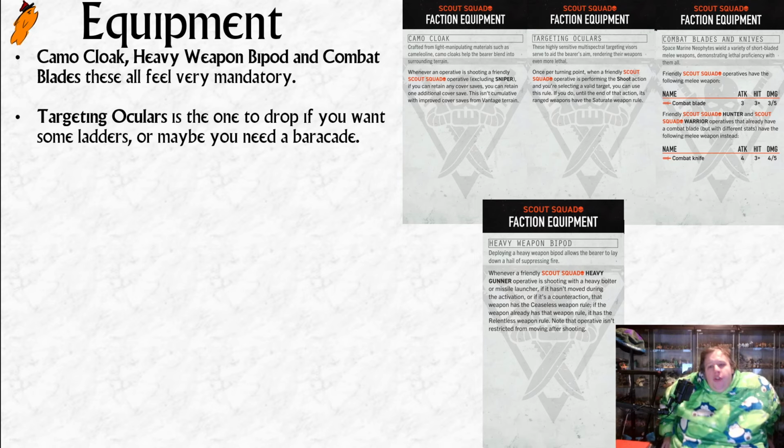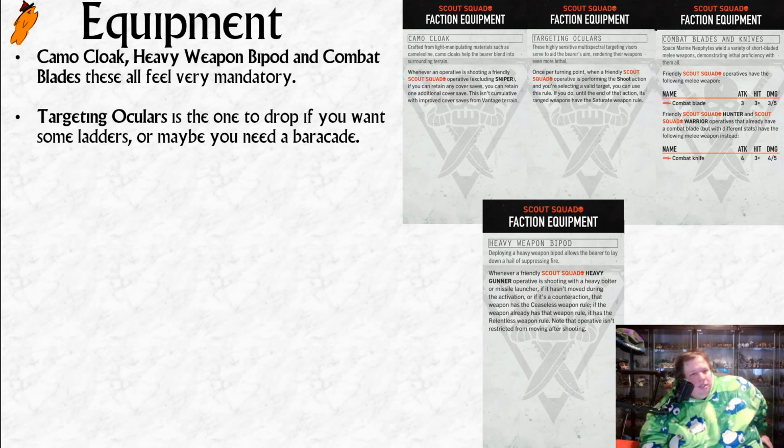I think this is really good. You're a 4-up save team. So being able to have cover and retain 2 saves just on your whole team is going to hopefully keep you alive for a lot longer. So I would always take camo cloak. I'd always take the blades and knives. I'd always take the bipod.